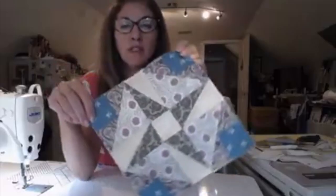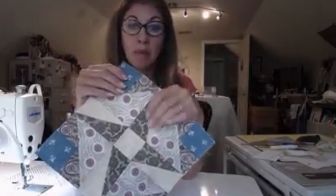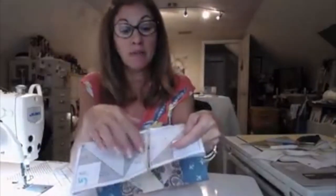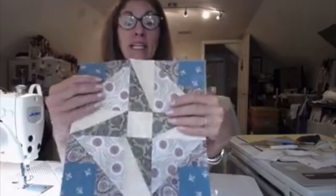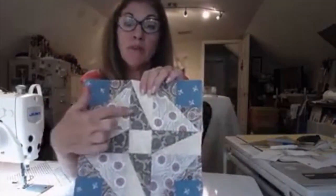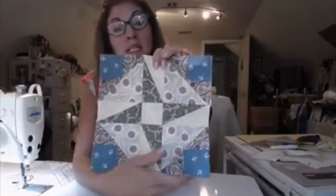So here's a finished Crazy Anne block that is not the correct size. Even though I measured beforehand, I put all my paper pieces together and it measured 10.5, and I followed all the seam allowances, 1/4 inch, it is not even quite 10 inches. So I'm going to add a border of, I think, this fabric right here and call it a day.